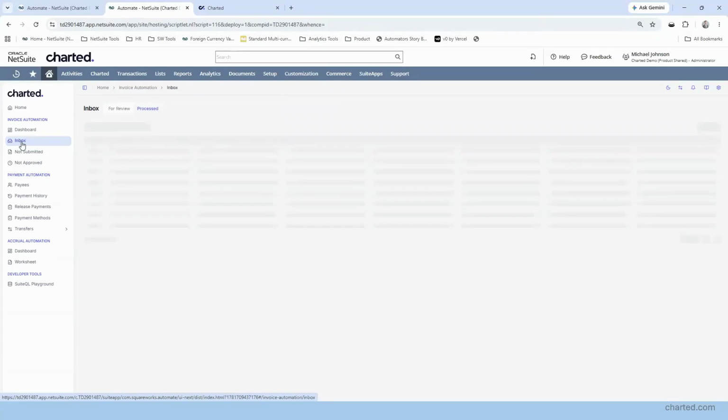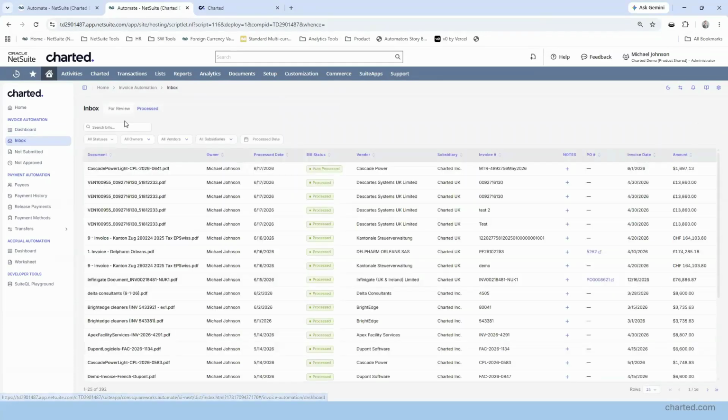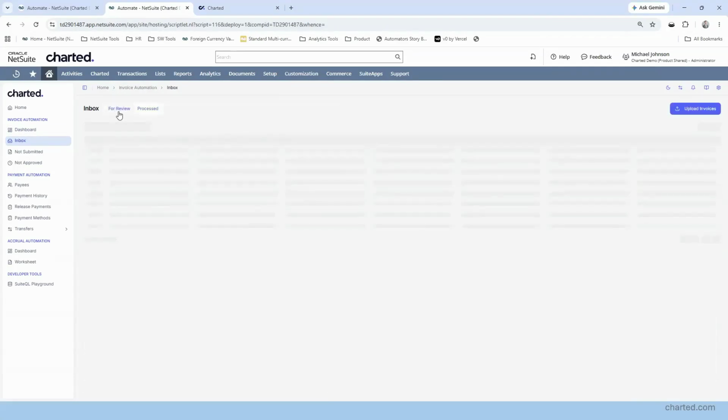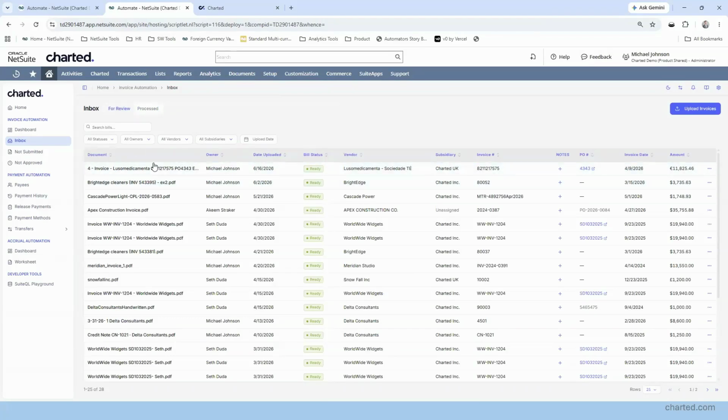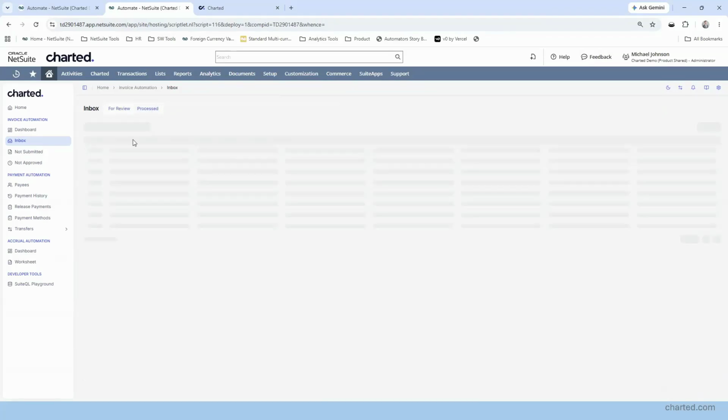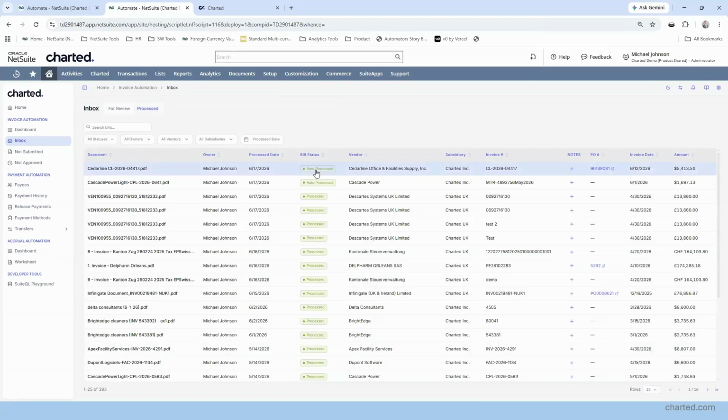So let's jump back to the inbox here. If I go back to the for review tab, we'll see that that other invoice also finished auto processing. It's already in my process tab. Another thing to highlight is that we do show you when bills are auto processed. There's a separate status to show that this was generated by the system versus generated by a user. You can filter by those statuses, so if you're curious whether anything has been auto processed in your system, you can always filter down and see those bills as well.